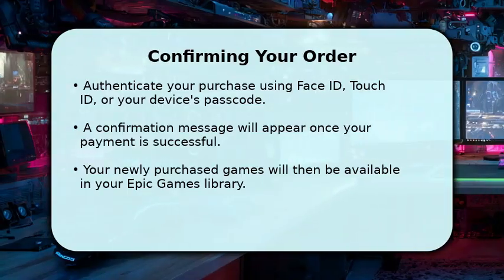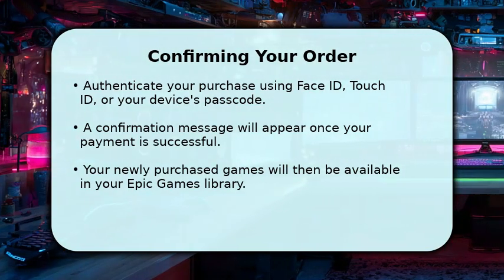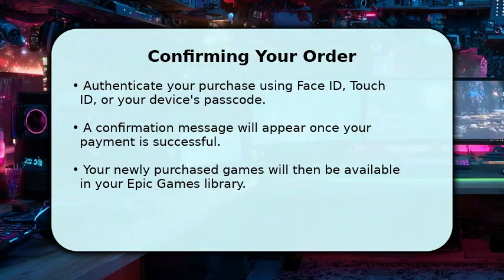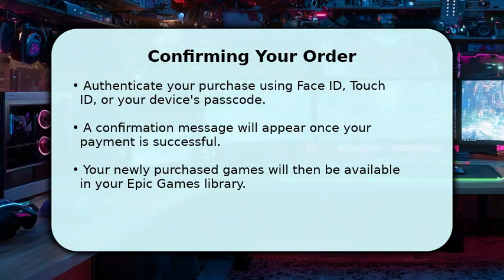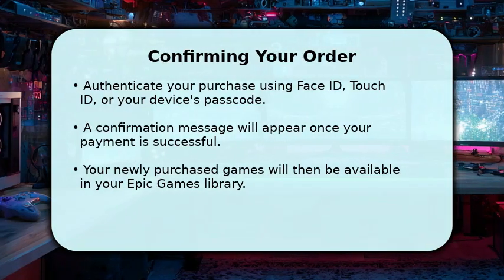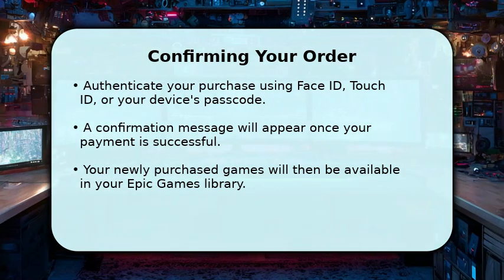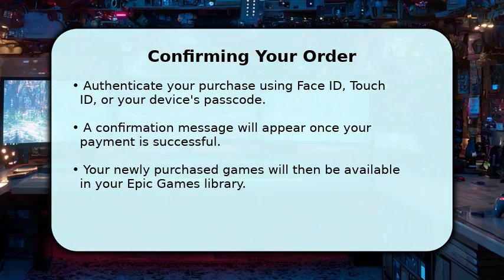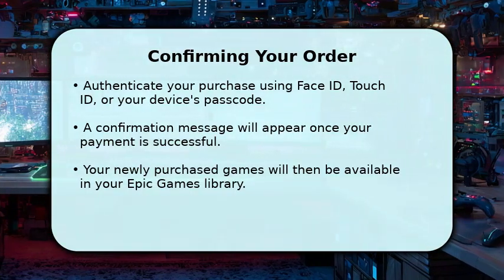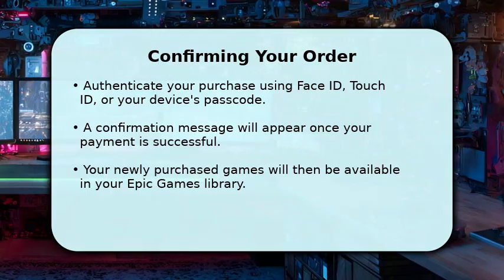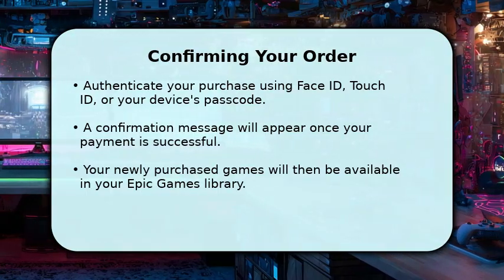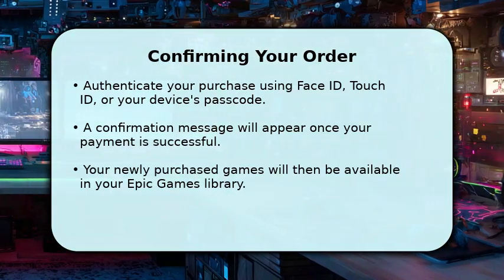Finally, you will be prompted to authenticate your purchase using your device's security features. Depending on your Apple device, this could involve Face ID, Touch ID, or simply entering your passcode. This authentication confirms your identity and authorizes the transaction. Once approved, you will receive a successful payment confirmation, and your new games will appear in your Epic Games library, ready for download and play.